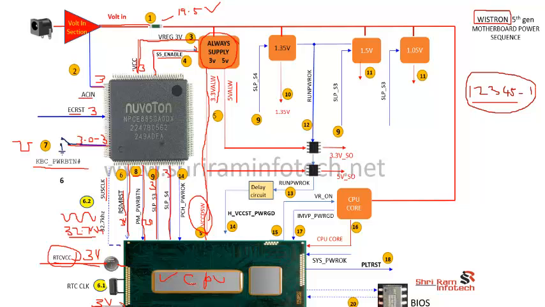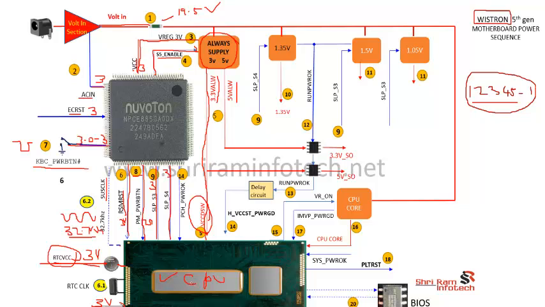Now if this 3 volt is not coming here at SLP_S3 and SLP_S4 after 8 steps are completed, that means the CPU could be faulty. In that case you have to heat the CPU properly, or if the problem is not solved, you have to check all the signals. That is step number 6: RTC VCC, RTC reset, RSM RST, VCC DSW. If all signals are okay but still SLP_S3 and SLP_S4 are not generated by the CPU, that means the CPU could be faulty, so you have to replace the CPU, right? So this is step number 9.